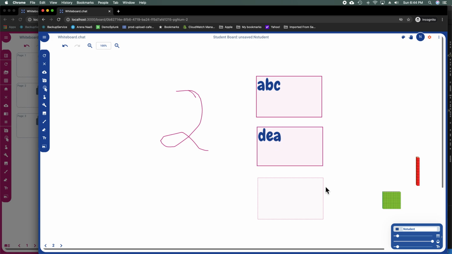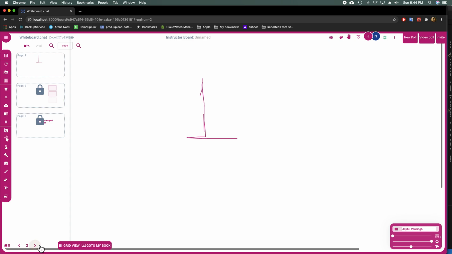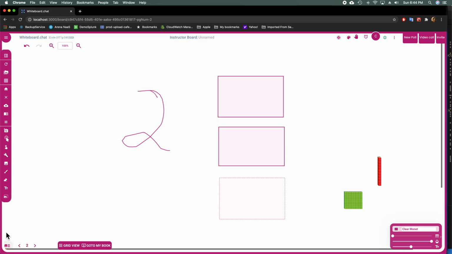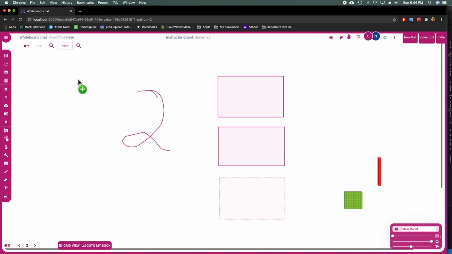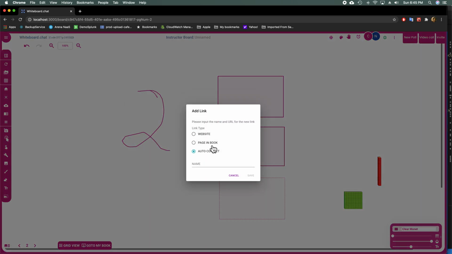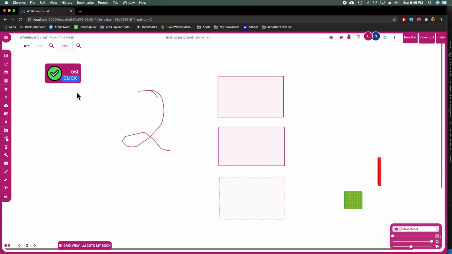A, and then let's say, wait, instead of the right answers, oh, I forgot to put an autocorrect link here as well. So if we go to page number 2, let's put an autocorrect link so they can do the corrections themselves. So we go to add link, say autocorrect, right, and then save it. So they'll be able to run the autocorrect on their own without us doing it.